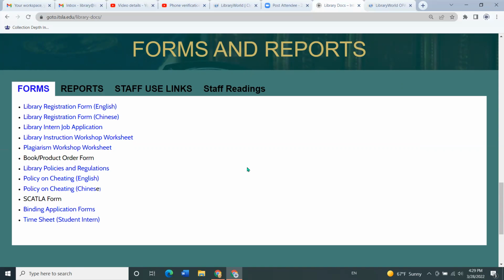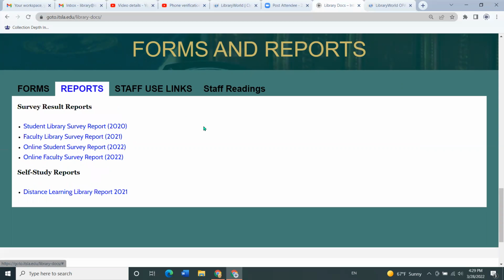And if you want to read some library reports, especially if you are faculty or students who are interested in reading, Susan, you did surveys, 4 of them in the past 2 years. What are the results? Then this is where you can get the result, which is I listed all the library survey reports here. I haven't made them public yet. So you click on it, you might have to ask for permission to read them. But if you really want to read all the online survey results, then this is also where you can get the reports, to read the reports.